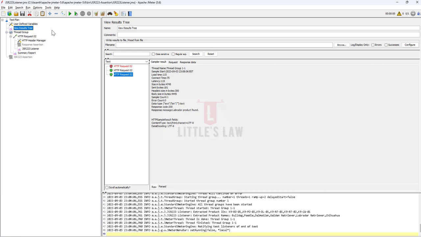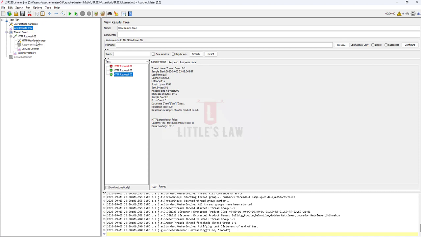And then the assertion results listener. It is useful for basic assertions, but it might not cover all our validation needs. The JSR223 listener allows us to create highly customized assertions. And next comes the response times over time listener. This listener focuses on response times but does not provide scripting capabilities. The JSR223 listener lets you log and manipulate data based on response times.